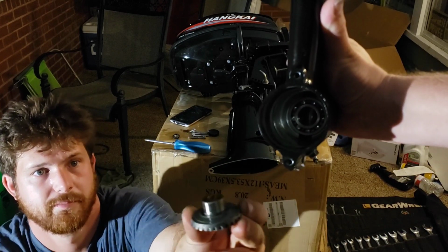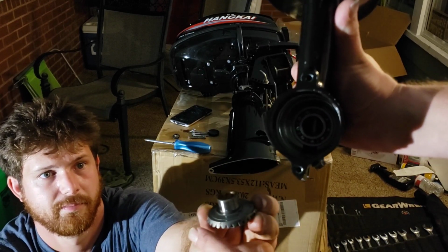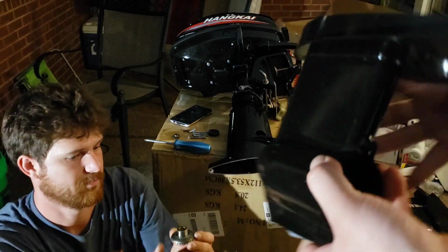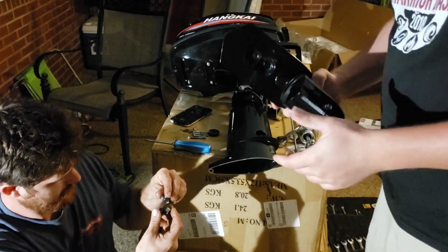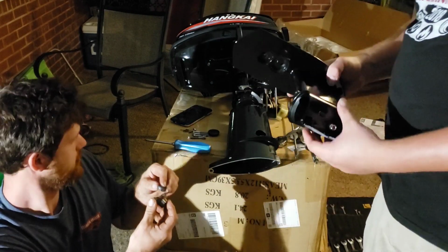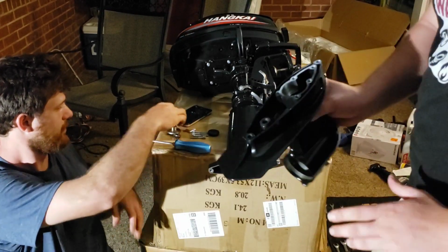So as I showed earlier, this is how the old one and new one looks. This is the gear that comes out of there. And as you saw, just a good pop on the hand, and we have it all dismounted. So we're going to start putting it back together.